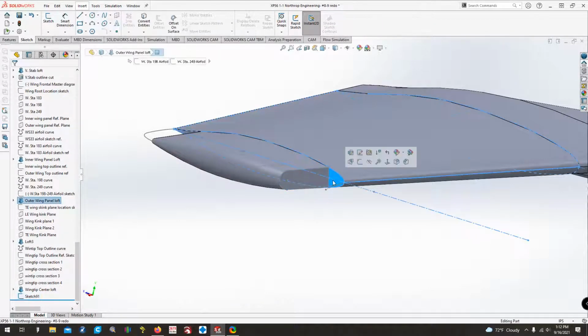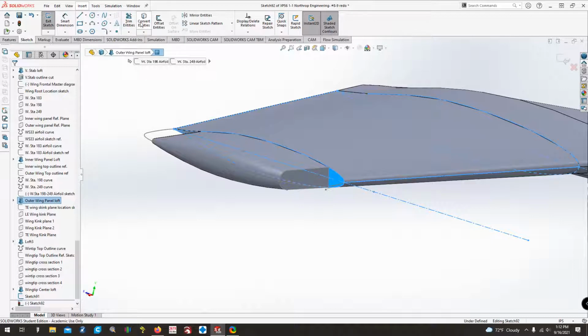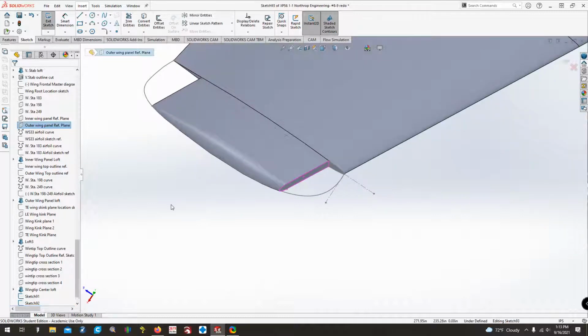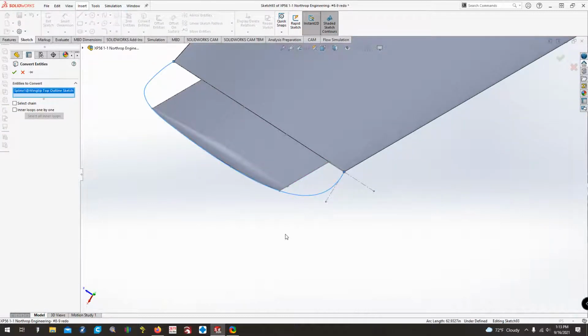And then you want to sketch here, convert the entities of that face, we're done, exit that one. And then along our outer top wing reference plane, which is not that one, this one, we want to sketch here, and then convert the entities of this line.